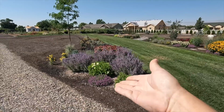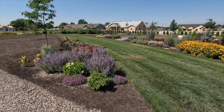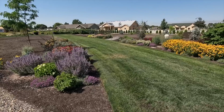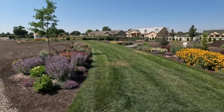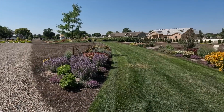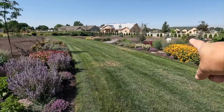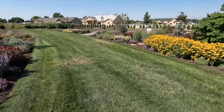So you can see in this space, we've leaned very heavily on things that look really good this time of year. And I'm so thankful for that because this is the entrance to our cut flower garden and vegetable garden area. So I added a couple of grasses on this side. I already have some Cheyenne Sky Panicums. In fact, let's just pop over here.